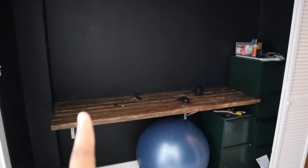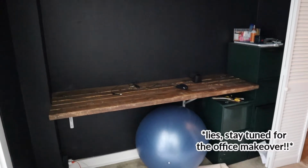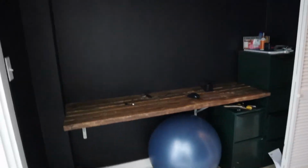Okay, so this room here is my home office. Yeah, so I built this desk. I will insert some clips of me building this desk here. However, I'm gonna have a full office makeover, so you'll see it start to finish. So this is what the room looks like.